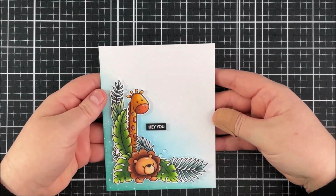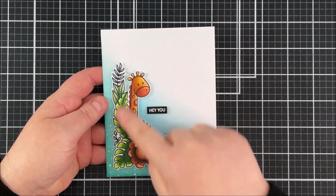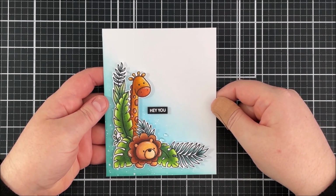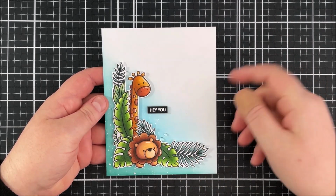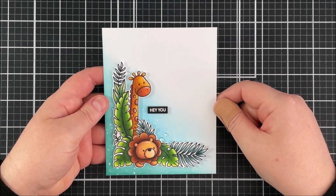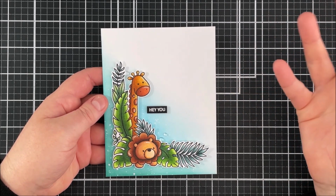And so this is the card that I made using that set. I stamped out the corner image first there, as you can see, coloured that with Copic markers and fussy cut that out with scissors, and then just did some simple ink blending in the background with Distress ink, splattered on some white paint, and then I heat embossed that sentiment there from that set as well. I just thought it'd make a cute kind of sort of general hello type card.